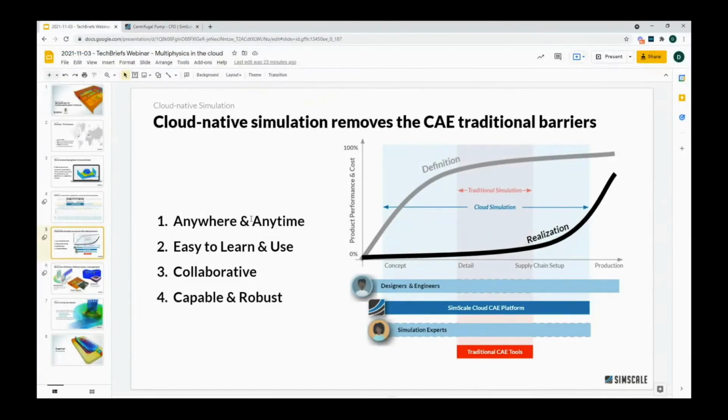The anywhere, anytime means that I'm on a standard laptop. I have no special hardware, no special software here. What you can see me sharing here is Google Chrome. So it's a standard browser, and on any computer, on any device within your organization, engineers can access simulation thanks to the cloud nativeness of this platform. Right? And that's what we mean. Only that way people will really start using it. People will start using it broader, etc.